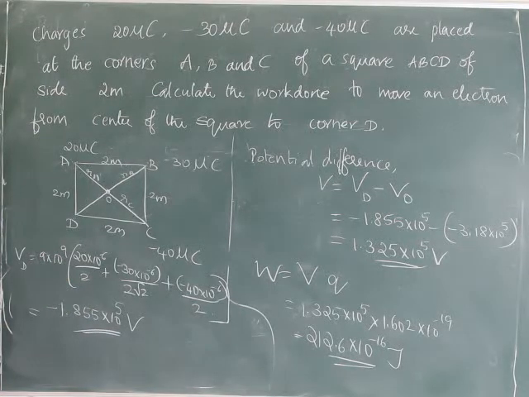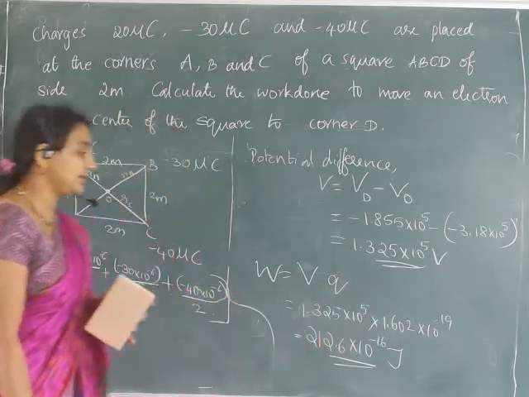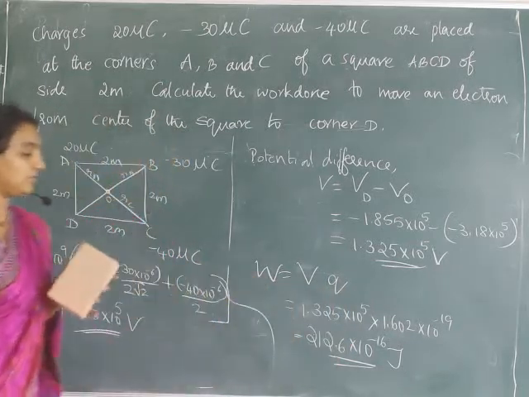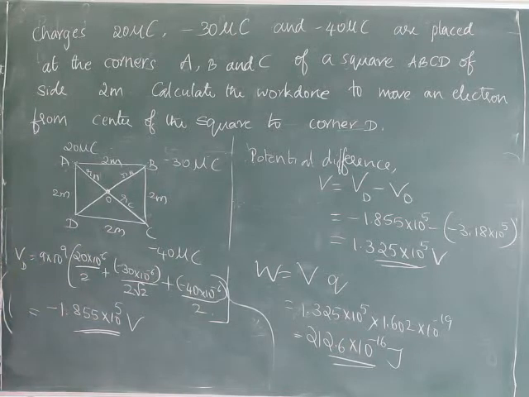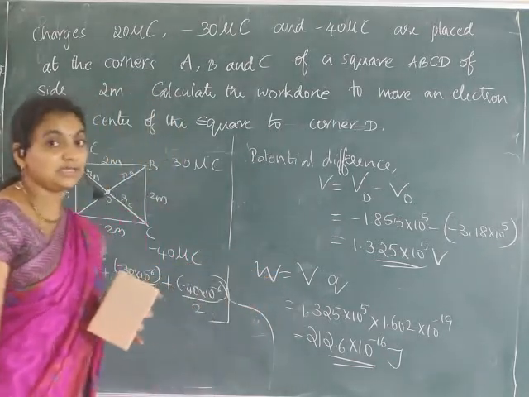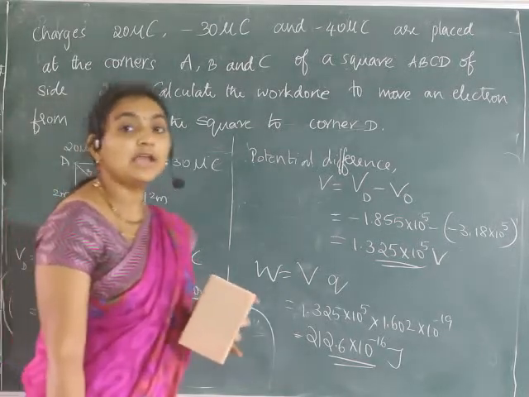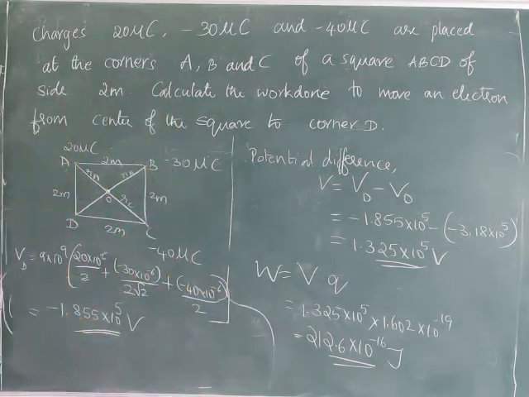Or else you can write electron volt, because charge is Q. Electron volt, if you don't substitute, you can write it as 212.6 into 10 to the power minus 16 joules of work is done. Simple and easy, but the difference between the previous chapter and this chapter is, there you are substituting the expression of electric field and force. Here you are using the expression of the potential energy, electrostatic potential. The next, solve one more problem.